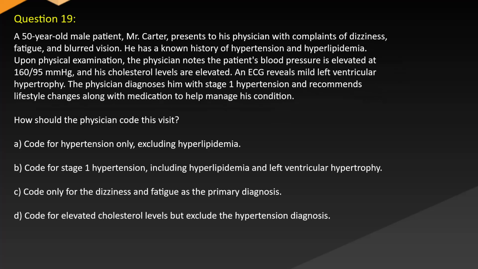Question 19. A 50-year-old male patient, Mr. Carter, presents to his physician with complaints of dizziness, fatigue, and blurred vision. He has a known history of hypertension and hyperlipidemia. Upon physical examination, the physician notes the patient's blood pressure is elevated at 106/90 mmHg and his cholesterol levels are elevated. An ECG reveals mild left ventricular hypertrophy. The physician diagnoses him with stage 1 hypertension and recommends lifestyle changes along with medication to help manage his condition. How should the physician code this visit?